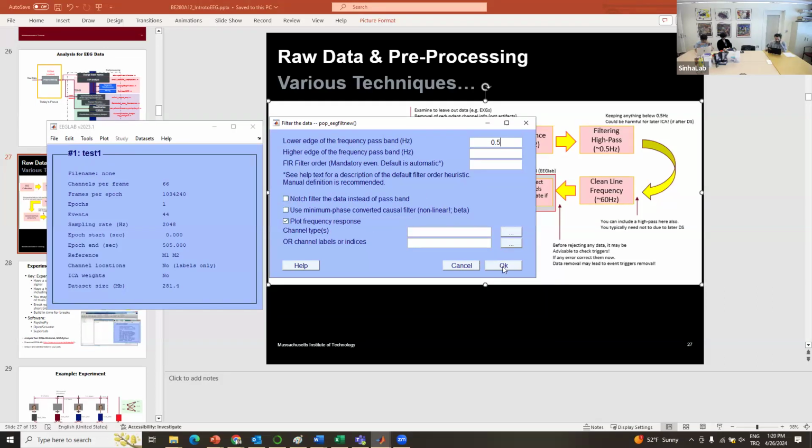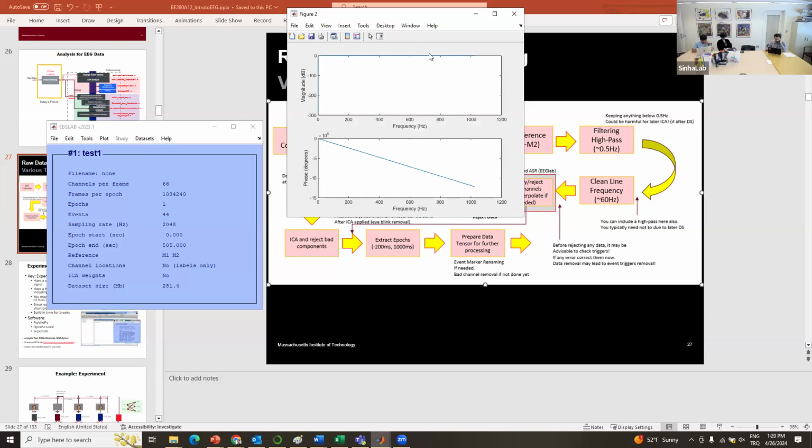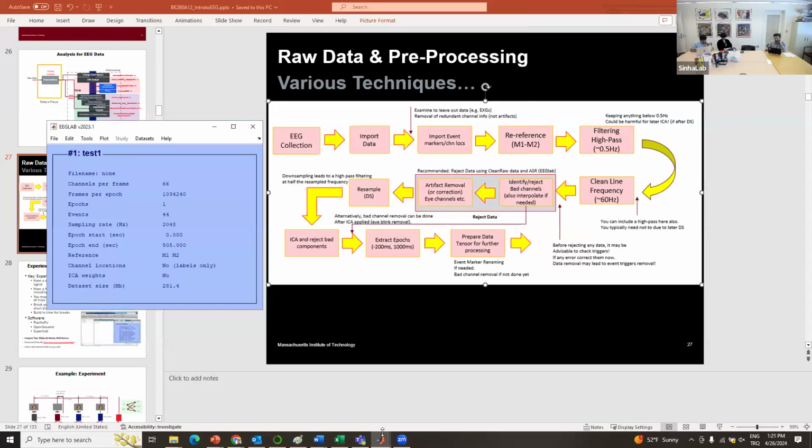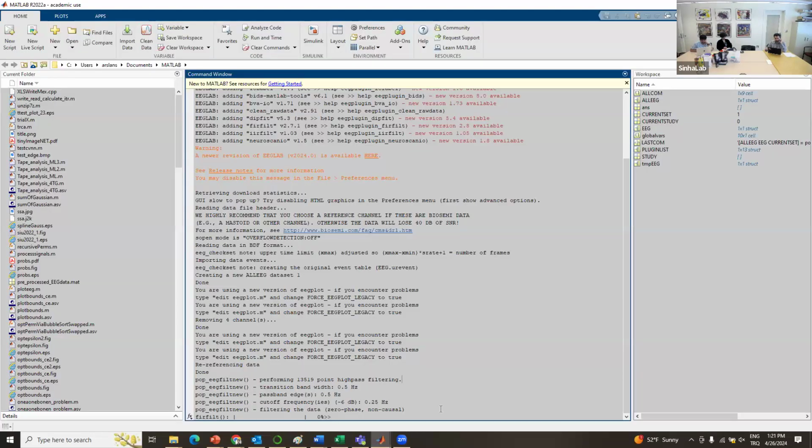So don't worry about the rest of the others. Just click on OK. And this shows you the frequency response of the filter. But don't worry about that. Because this requires more explanation, I don't want to spend time on the explanation now. But if you look at your command window in MATLAB, you will see the progress of the filtering that's applied to the EEG signal. Unfortunately, my computer is a bit slow. That's why it takes so much time. But if you have any questions so far, I'll be happy to answer.